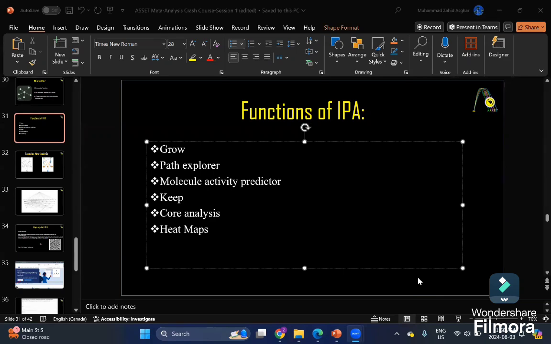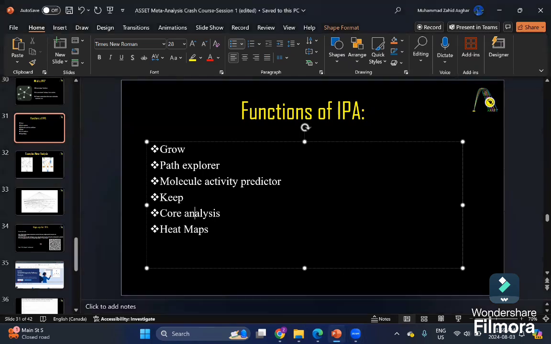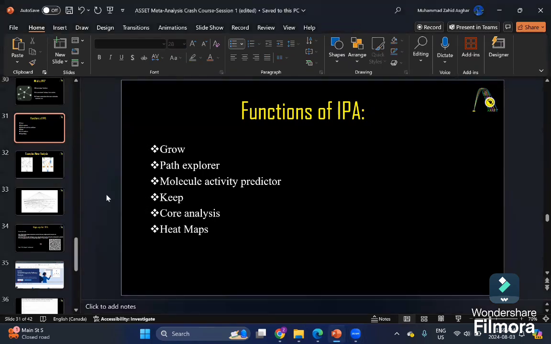Yeah, perfect. So yes, you can in fact do that as well. Like I discussed with the core analysis, you can also submit your own data for a core analysis, but you can also do it without having any prior data. IPA also has different studies in their database, and you can input that data to create a core analysis. But you can also do it without any prior data as well. So that is also possible with IPA.